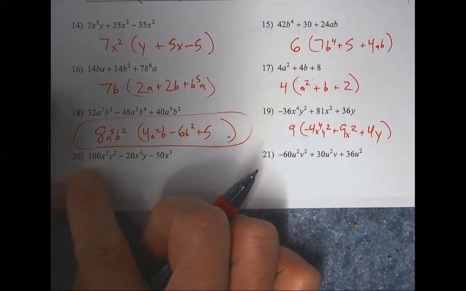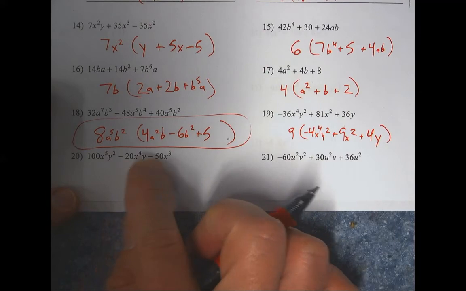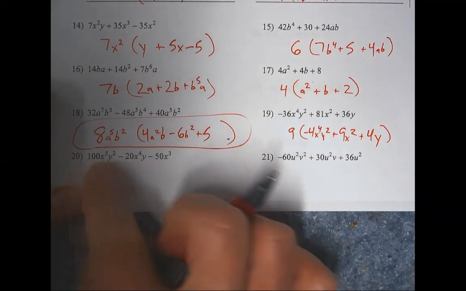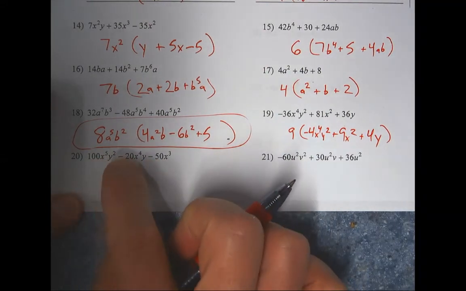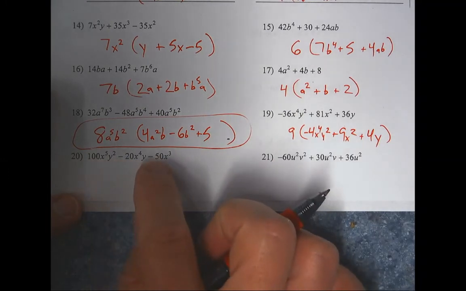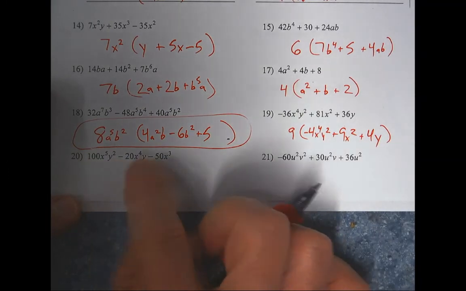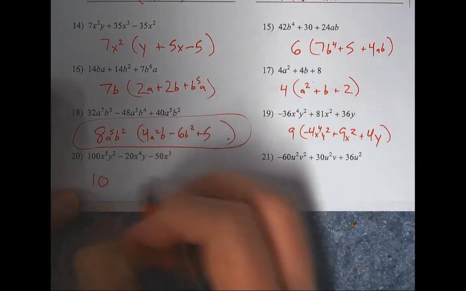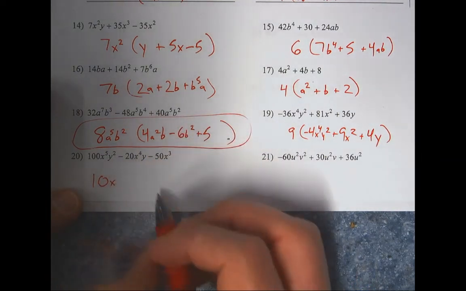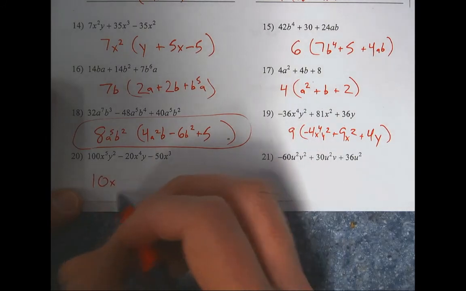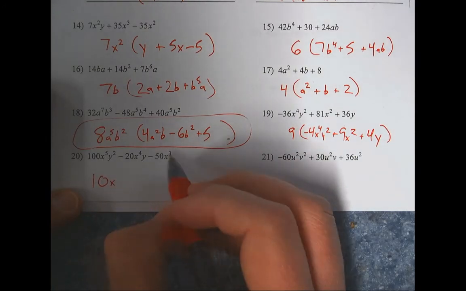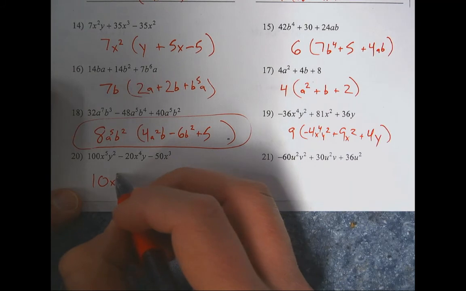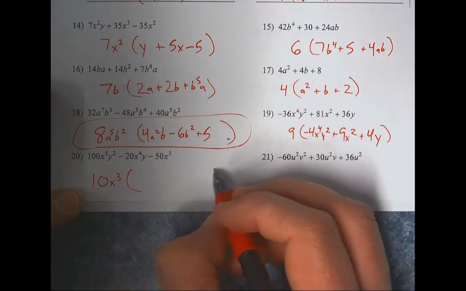Number 20. Looking at this, at first I thought 20 must be the number coming out because 20 goes into 100, but it doesn't go evenly into 50. So next, I know 10 times 2, 10 goes here, 10 goes here. So I can take a 10. They all have an x. They all do not have a y, so I cannot pull out a y. And I've got to look. The smallest of the exponents is 3, so that's the most I can take at one time.